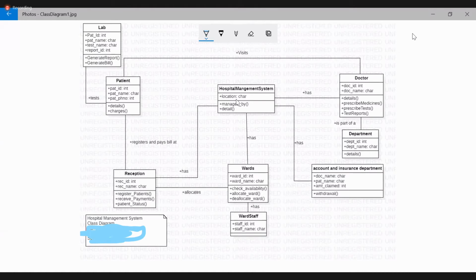So 9 diagrams we have to draw. All 9 diagrams together represent the system, the whole sense. We won't get the entire picture from a single diagram. All the dynamic aspects and static aspects you have to represent using all these 9 diagrams. So once you go through all these 9 diagrams of a single project, you may get a very clear picture about what it is, what the role is, what the objective is, and how we can implement it. Those details you have to get. That is the purpose of modeling diagrams.